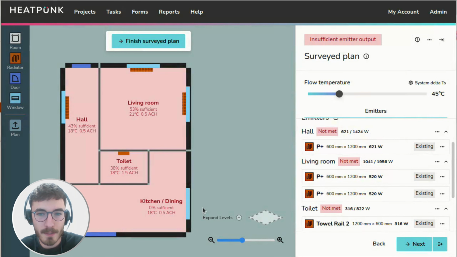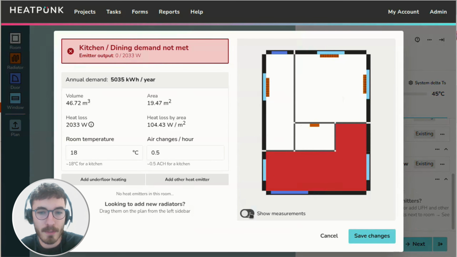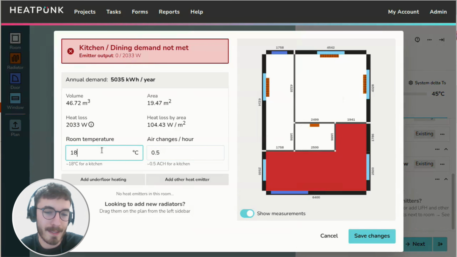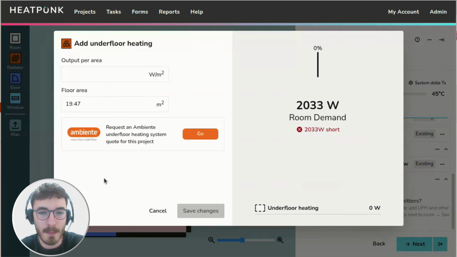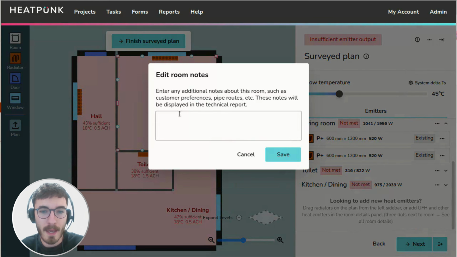You can edit existing radiators with a cleaner modal now from the right-hand side, and that whole section is now new. You can enter into room details and get access to all of the information that you need for the room. We have the ability for you to now add existing underfloor heating as well into the tool, and that can be modeled at the plan stage. So the plan, as we see there, essentially is to create the existing property.